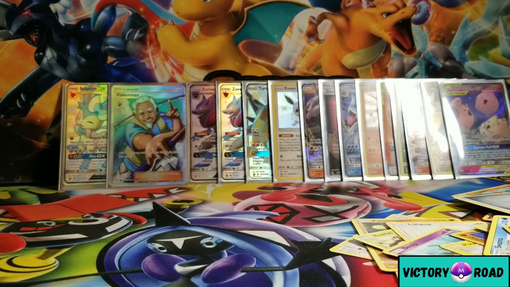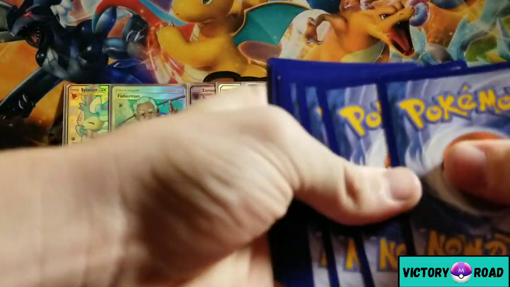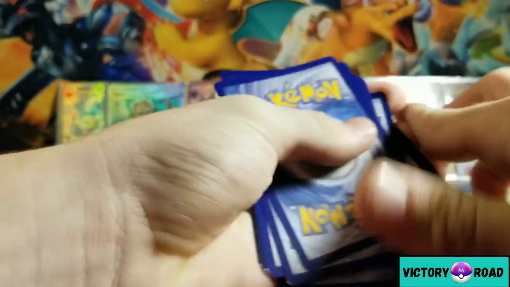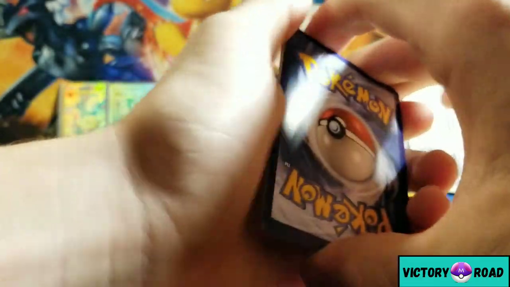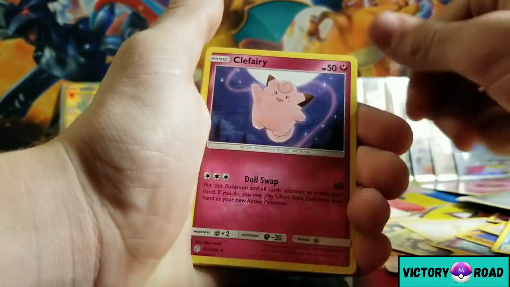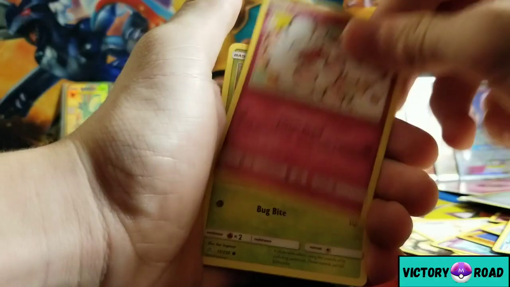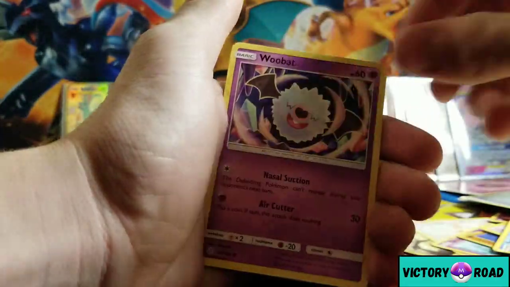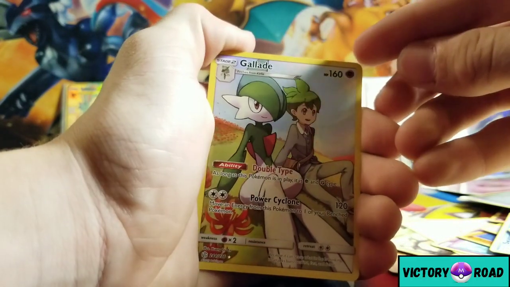Alright. And the code card. Yeah, one, two, three. To the front. Take off the energy. Cool. And let's go. Kirlia. Roller Skater. Clefairy. Coffin. Drillbur. Swirlix. Cricketot. Woobat. Oh my gosh, no way. We got another Gallade character card.